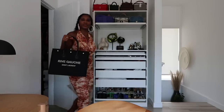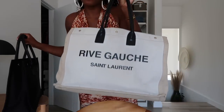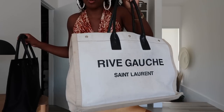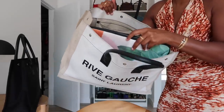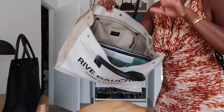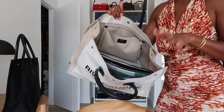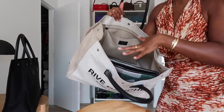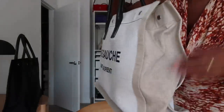Okay, so I also have this one as well. I've had this bag for, I want to say like 2 years almost, and this is my number one travel bag because it is massive. I actually keep my laptop sleeve in here because anytime I travel, I put my laptop, all of my electronics, all of my jewelry, and some of my precious bags in this bag to carry on to the plane with me. This one, I hope the color is coming up. It's a little dark. There we go.